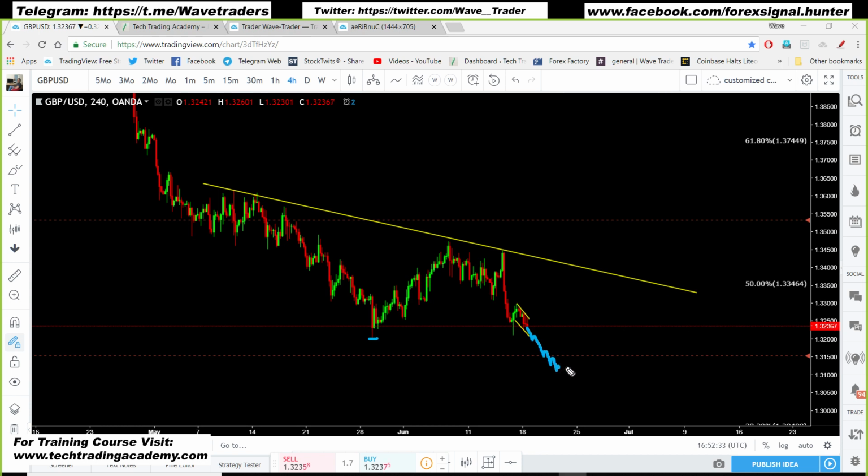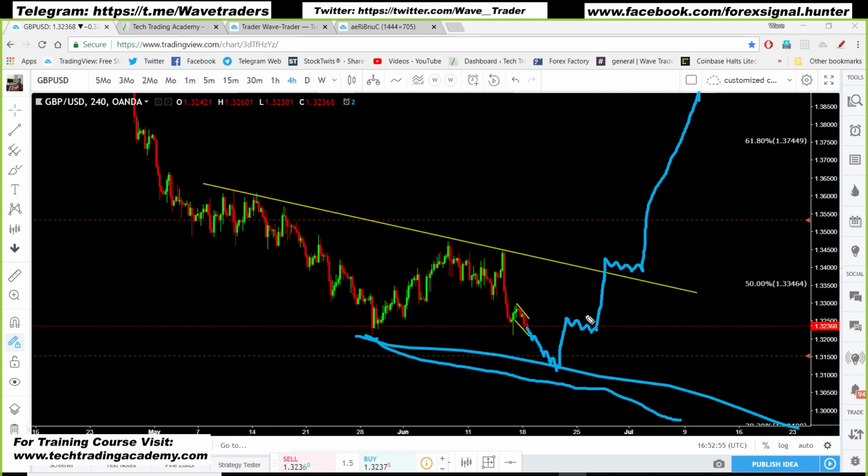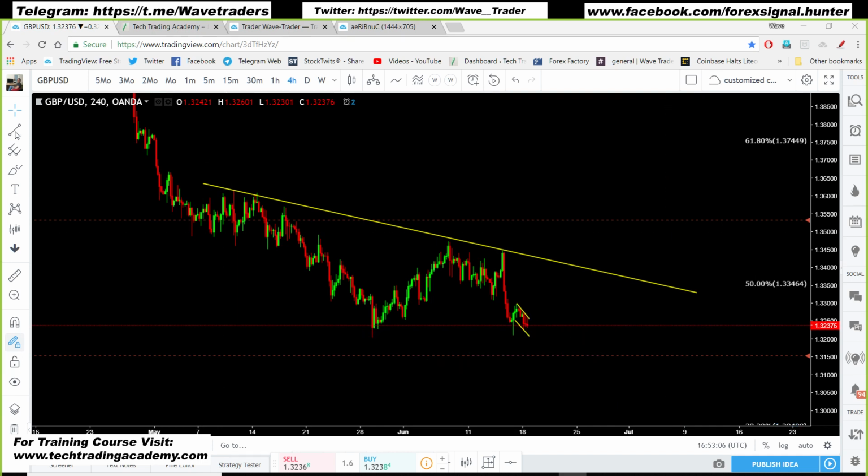Similar to the Euro USD, watch for the aggressive move, then a correction. You can buy on a new low on the pound dollar, a break up, correction, and look for it to go back up for the longer term to the upside. This pattern formation, if it's not going to be aggressive for the upside, if you don't see that aggressive buy, you're going to see another correction for one more drop on the pound dollar.